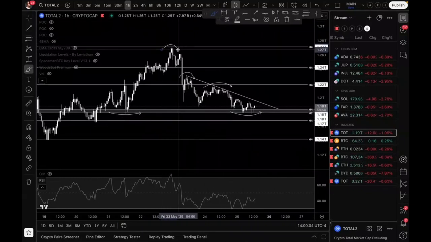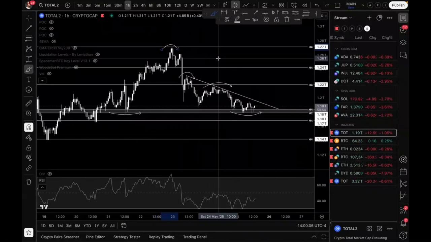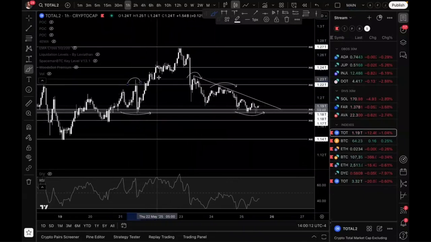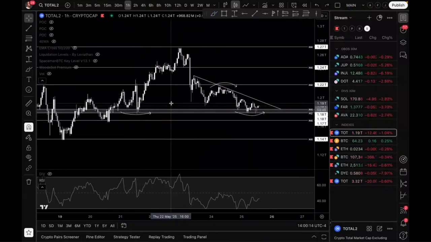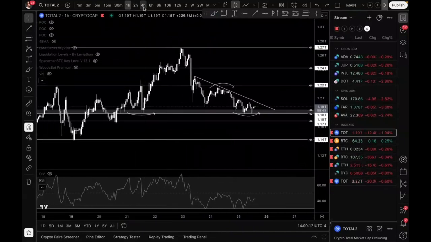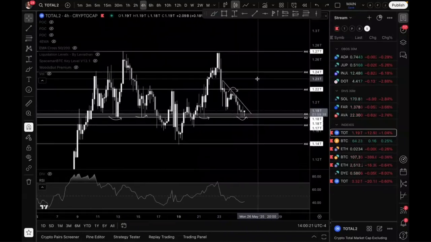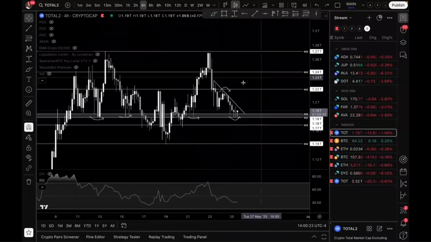You're shorting here on a failure to flip the level, or you're longing here, right? Play it from here to here, and so on and so forth. But it gives you the ability to understand where we are in the market. And I use Total 2 personally, and I just wake up every day and chart my levels on it.